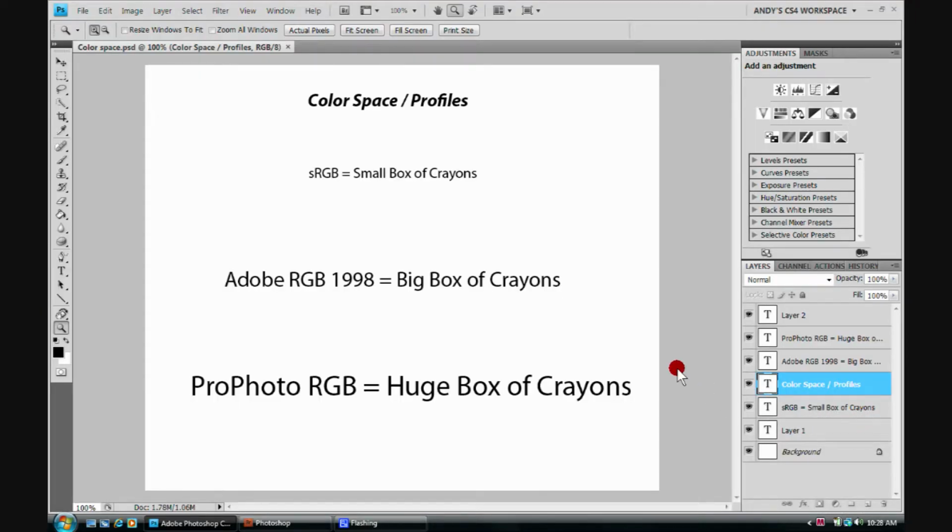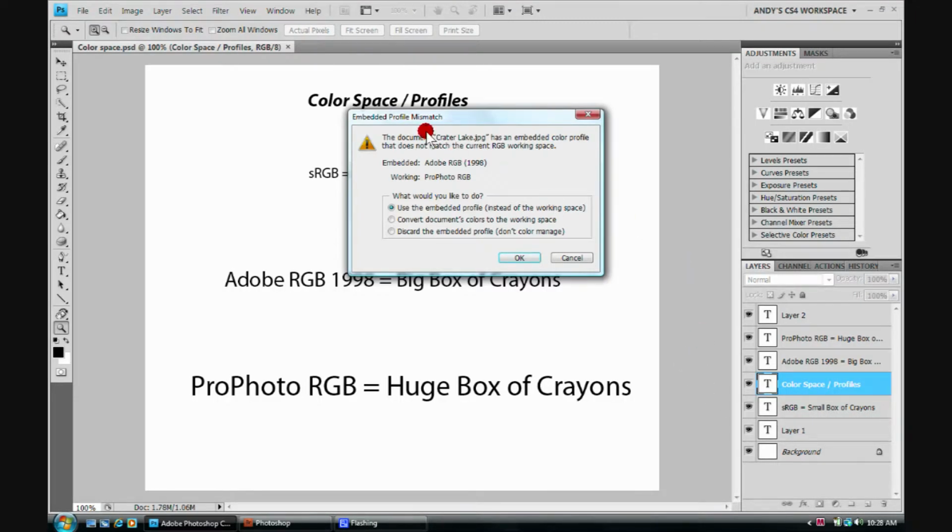And let's see what happens. The document has an embedded color profile that does not match the current RGB working space. It shows us right here what the embedded color profile is, and it is the Adobe RGB 1998, and we are working in the Pro Photo. So Photoshop is wanting to work with images in the Pro Photo RGB.